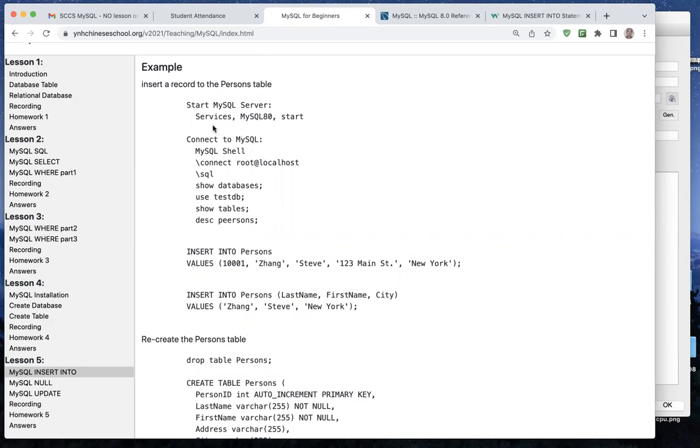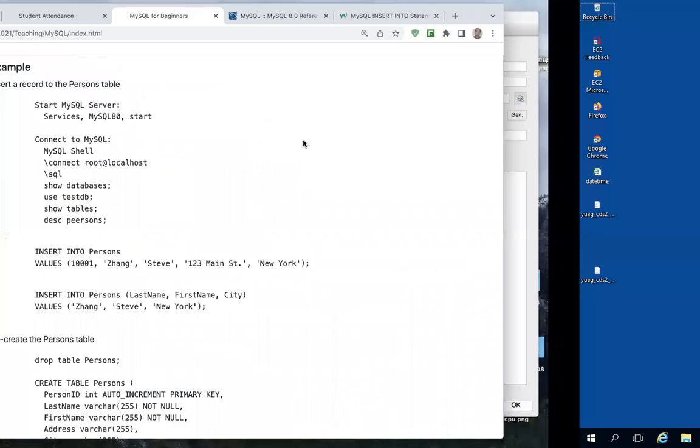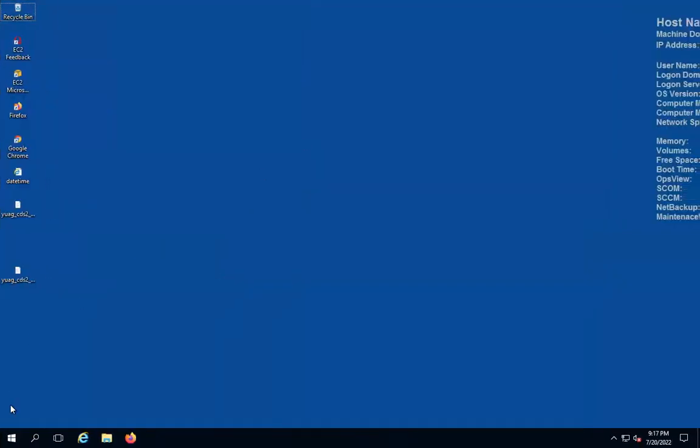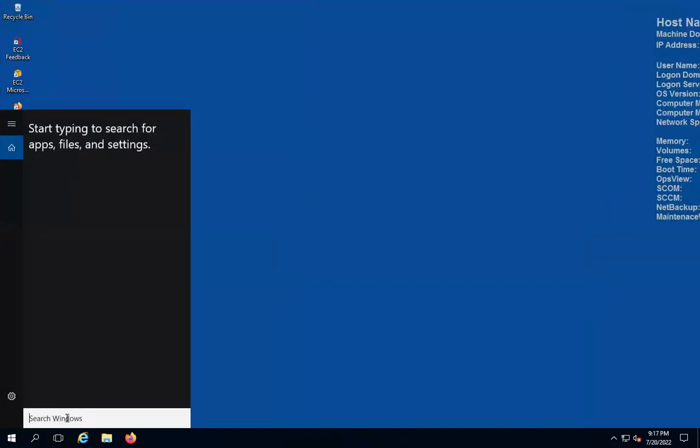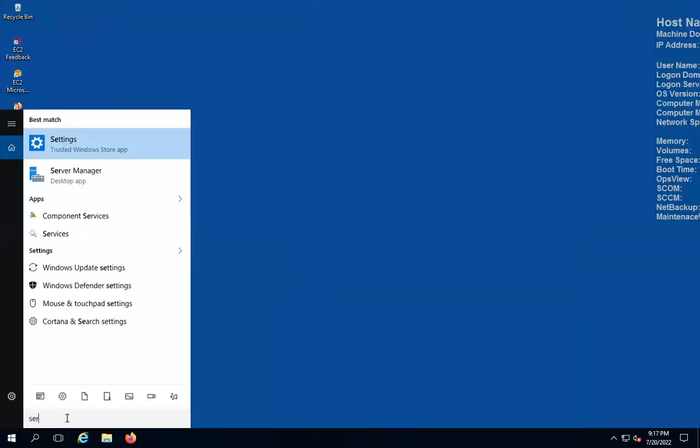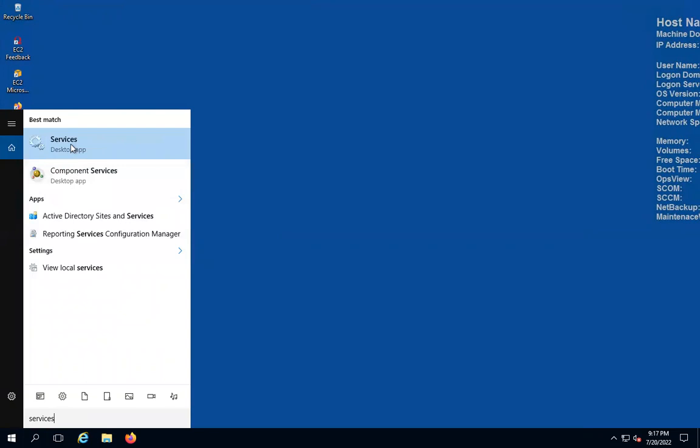The first one is you go to your Windows machine, find the services, that's probably under the control panel, find the service called MySQL80, and then click Start. Let's go there. I think this is a good way to find services. Yep, see Services.